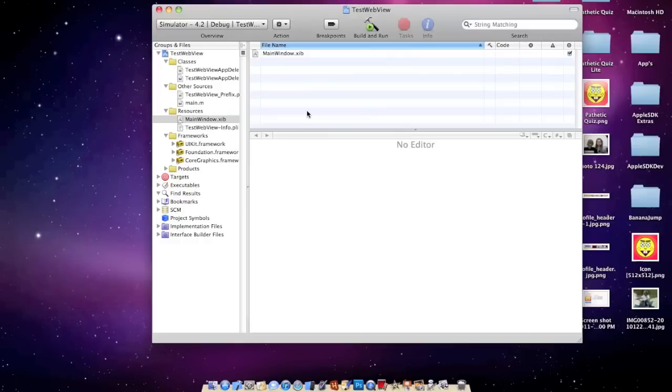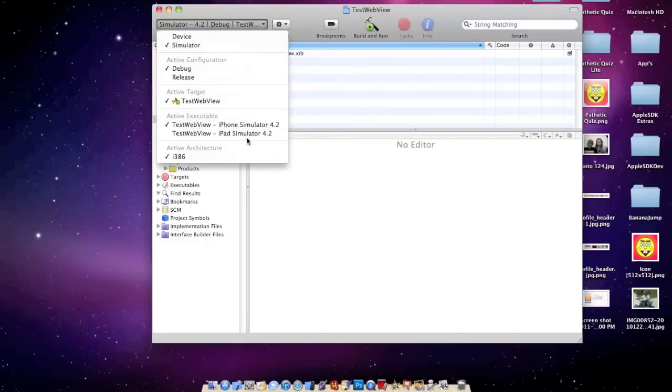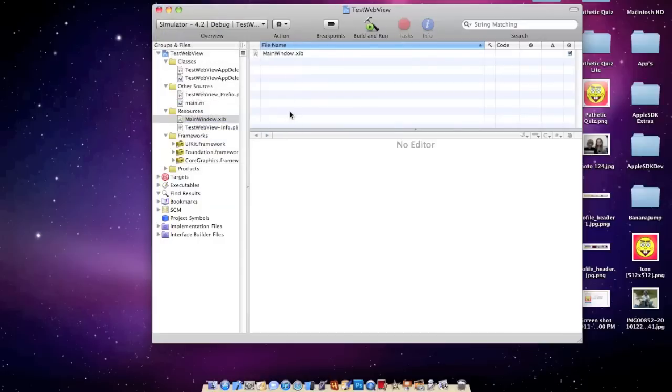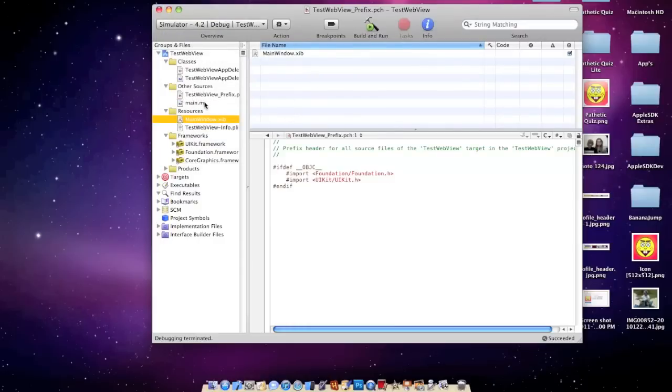If you followed all those instructions, go ahead and watch the video as many times as you need until you actually get it, and you'll be all set. Once you have that, I'm just going to make it so I'm opening on the iPhone simulator. That's good. Save it one last time. Once you've closed that, you can go ahead and build and run. I guess you guys can customize it however you want. I'm sure you can figure out your own tips. Once you've done that, build and run, and it should work completely smoothly.